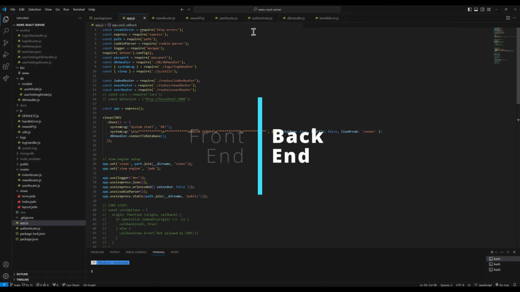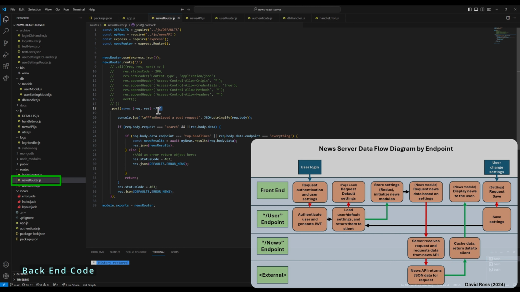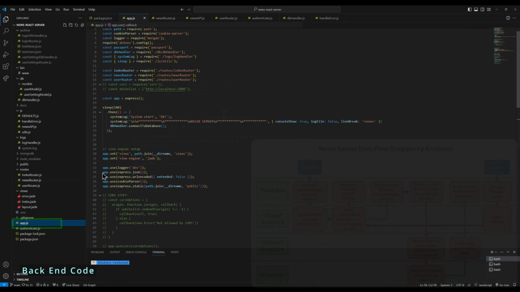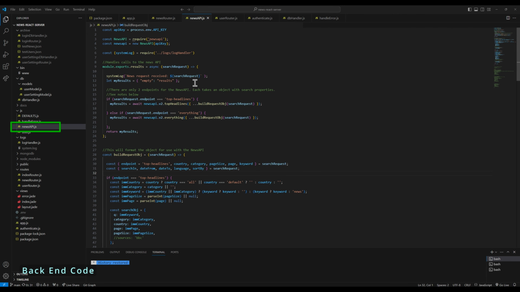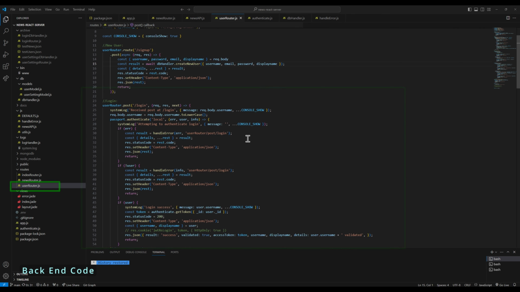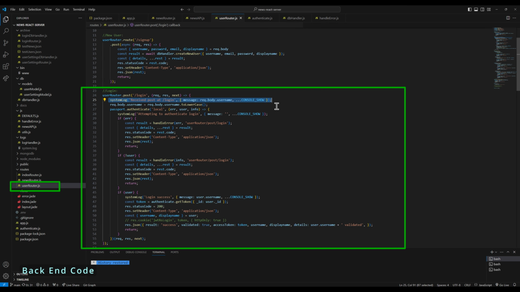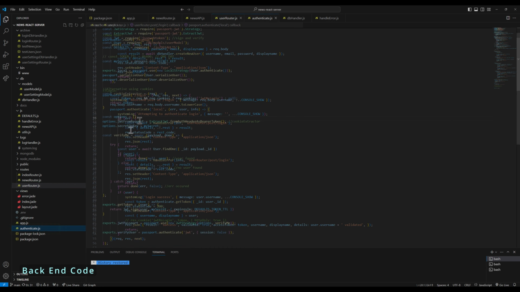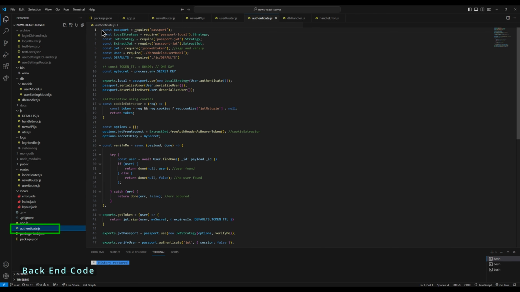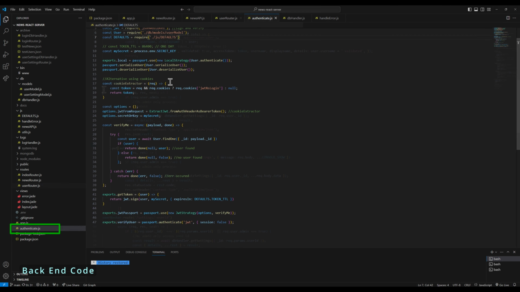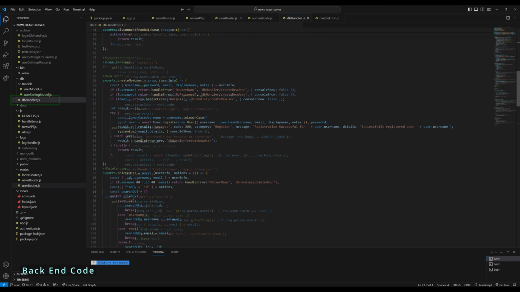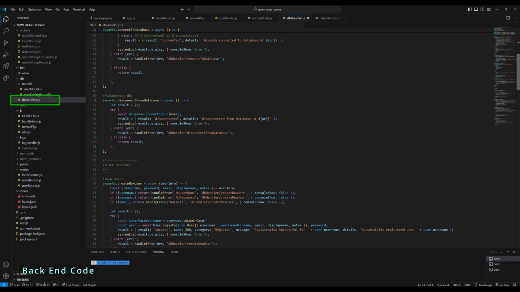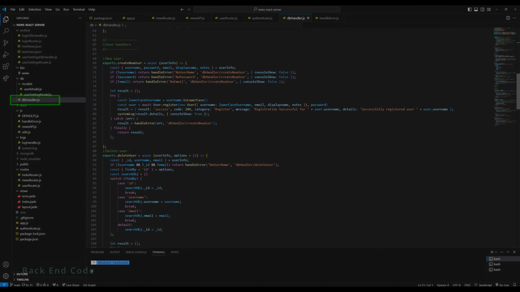When a request is made to the server, it'll go to one of several endpoints. The news endpoint receives a post with the search criteria in the request body, which is parsed using the express.json middleware. The News API module then handles requesting information from the News API endpoint before returning it to the client. The login endpoint receives the user's credential and returns a JSON web token that's used to authenticate future requests. This authentication is handled by the Passport library, which also handles user creation and password hashing at the sign-up endpoint. Since a user's ID is stored on the token, this can be used to access specific information at the settings endpoint without using request parameters. Both the settings and user endpoints utilize functions in the DB Handler module to access and modify database entries.